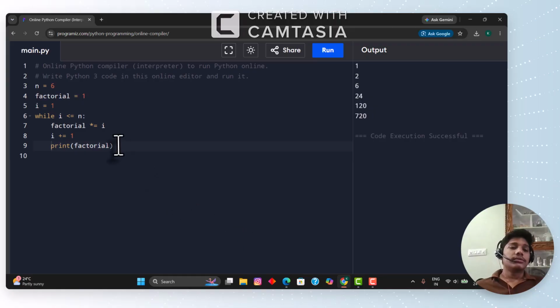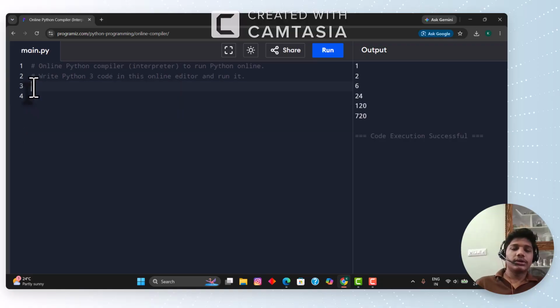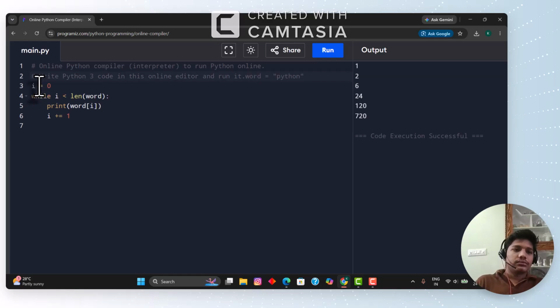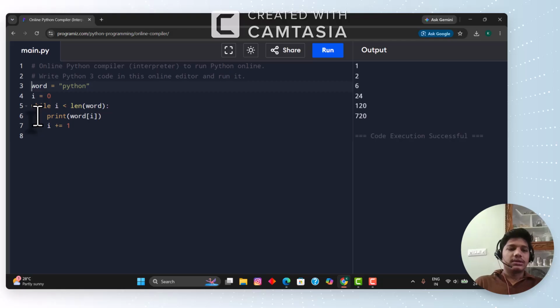So here, yeah, when we are going here, so just paste it. Yeah. So here you can see what was going on.